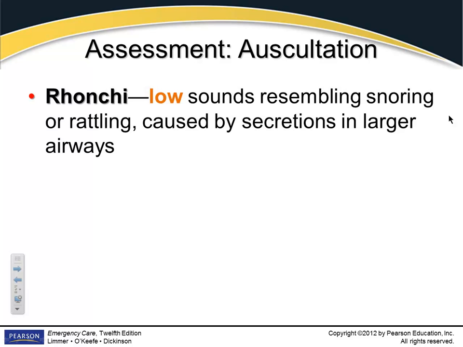Whereas rhonchi is going to be a low sound that has more of a vibration to it. This is due to thicker secretions or mucus down in the alveoli or in the bronchi. So it's thicker material. So as the air moves through there, it's going to give a deeper sound. So it's like the difference in trying to blow air through milk, through a straw. Did we talk about this? You're blowing into milk versus blowing into a chocolate milkshake. Not just a regular milkshake, but a chocolate milkshake. Kind of bubble, and it kind of has that deeper sound. So those kind of gives you an idea so that you can recognize those different sounds.